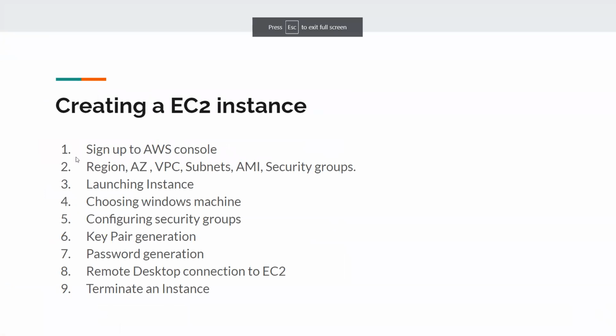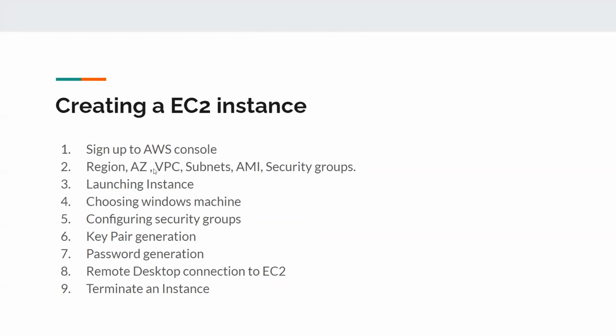So we have understood how to sign up to an AWS console. We have understood what is a region. Region is the places where AWS is having its data centers. Availability zones or sub-regions are something that they have within their regions. In Mumbai itself, they have 3 different centers to have their physical bare metal server.